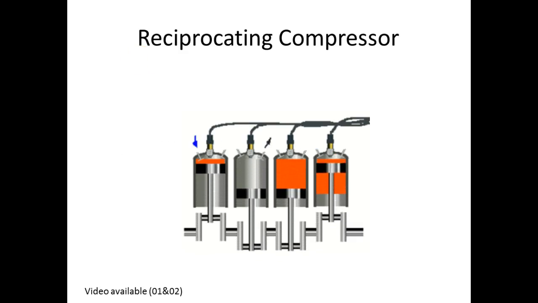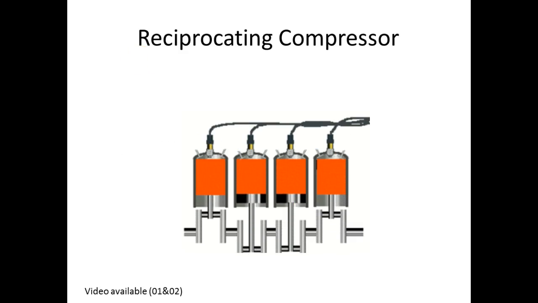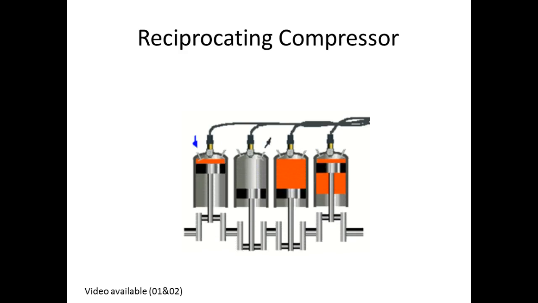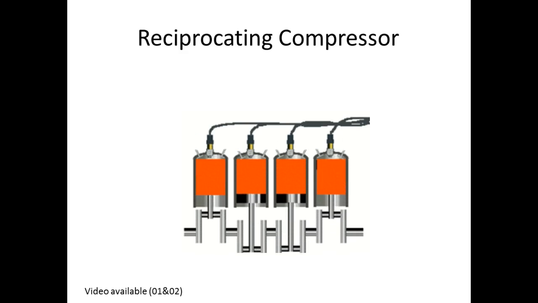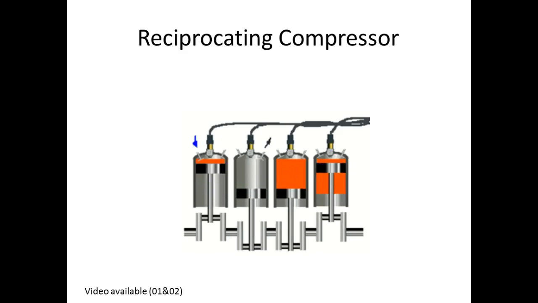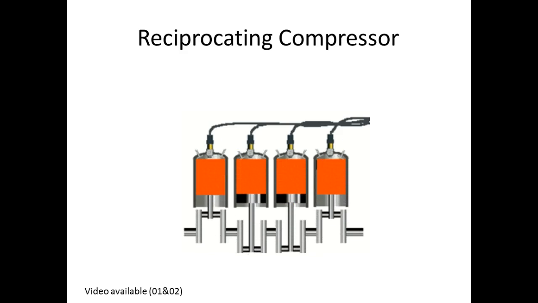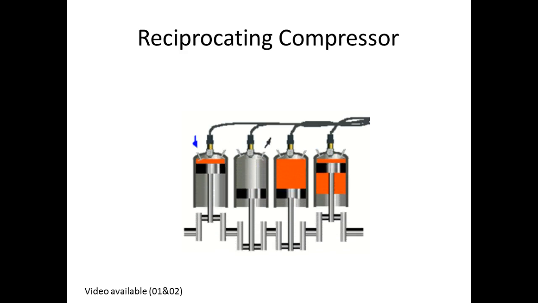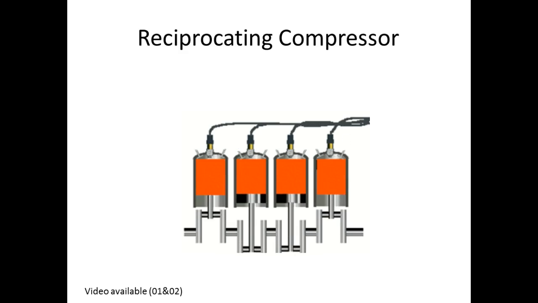So this is an example of a reciprocating compressor. This is what we would call a single stage compressor, because all of the pistons have exactly the same volume, and all of them are pushing air in the same direction. When we have a multi-stage compressor, you're going to take the output of one compressor and feed it into another compressor. That makes sense. So you're going to compress the gas more than one time.